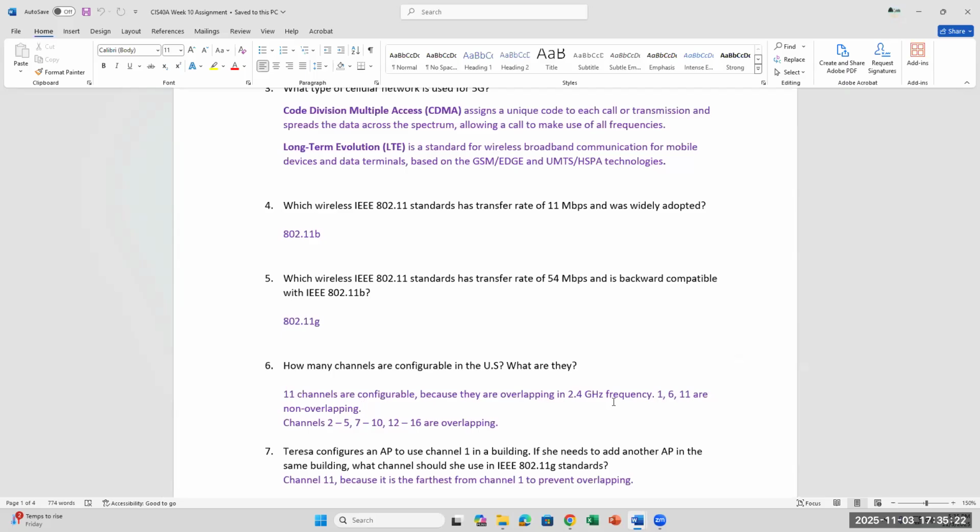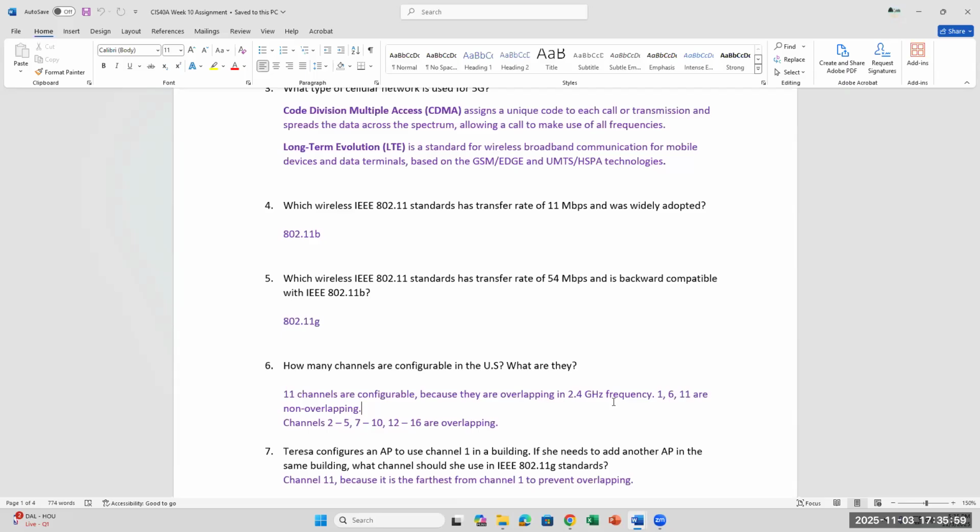Now, I know some of you configure your AC router very well. If you look at your channel on the AC router at the 5G, it uses a higher range channel band, right? So it's able to capitalize on that. But remember that this is for the 2.4 gigahertz band. 2.4 is limited to 11 channels that are configurable, and these are them. 5G is different. 5G has a wide range of channels that you can use.